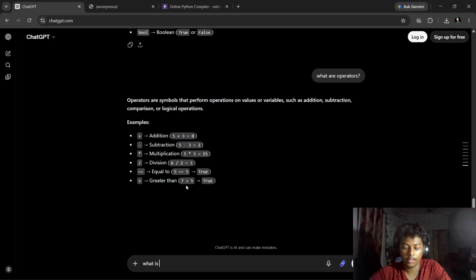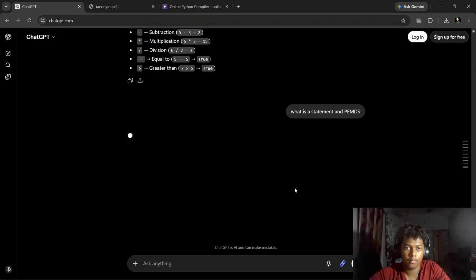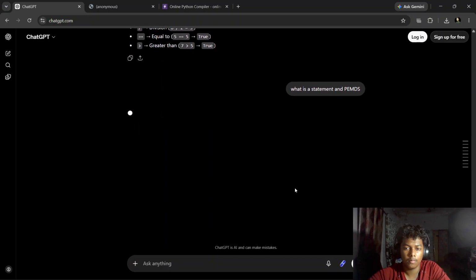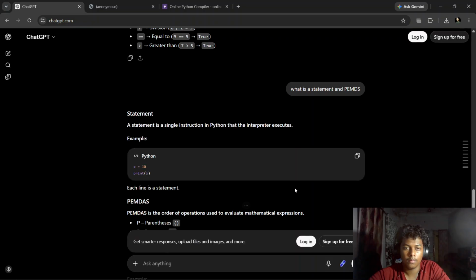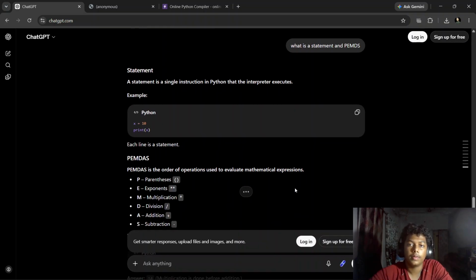Also, what is a statement, and PEMDAS? So a statement is a single instruction in Python that the interpreter executes.